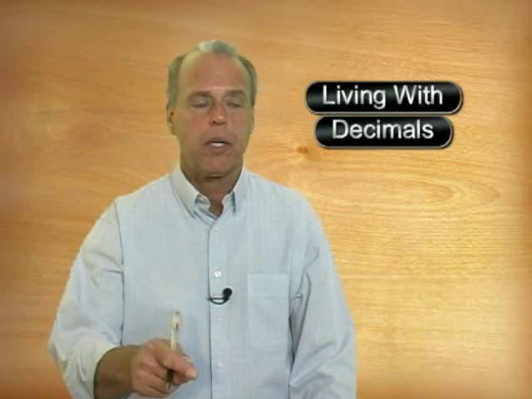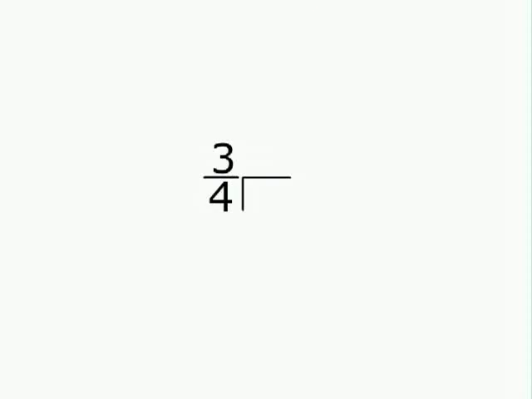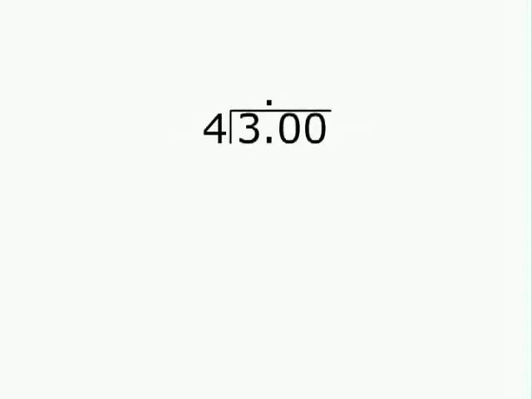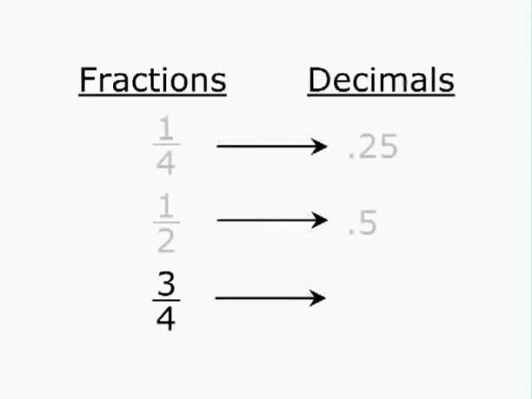Now how would you write the next one, 3/4, as a decimal number, Irving? You write the division house alongside the bottom number and let the top number fall inside. Next, you write the 3 as a decimal number and place 2 zeros behind the decimal point. Place the decimal point in the answer directly above the decimal point in the problem and start dividing. 4 divides into 3 zero times, so 4 divides into 30 7 times with a remainder of 2. Bring down the 0, and 4 fits into 20 evenly 5 times. So the fraction 3/4 can be rewritten as the decimal number 75 hundredths.